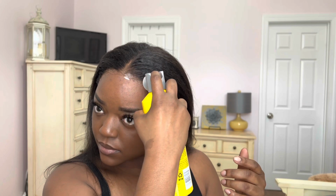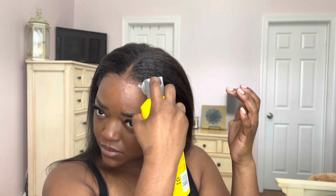After I get the wig laid down, I take some more Got To Be spray around the hairline and I put the little headband thing on and let that sit for about 30 minutes. And then I just did a real basic side part tucked behind the ear because I'm definitely not ready to try any styles on a wig. Like, I'm trying to get the install part down first.